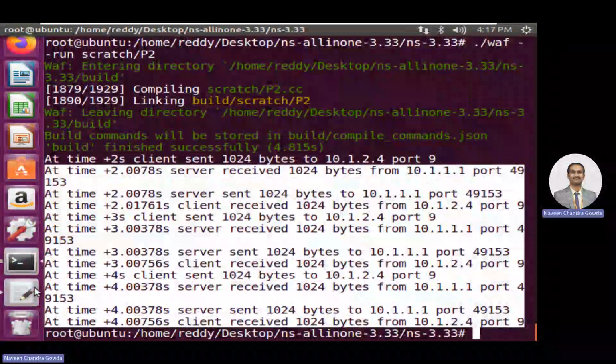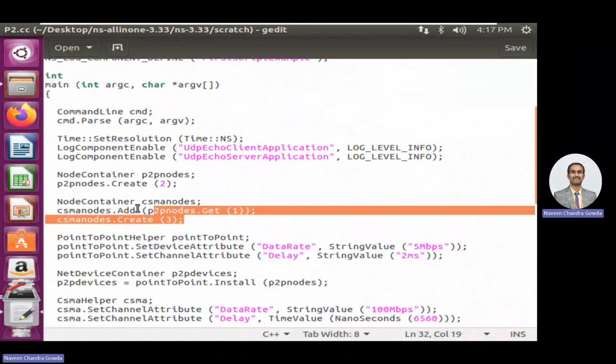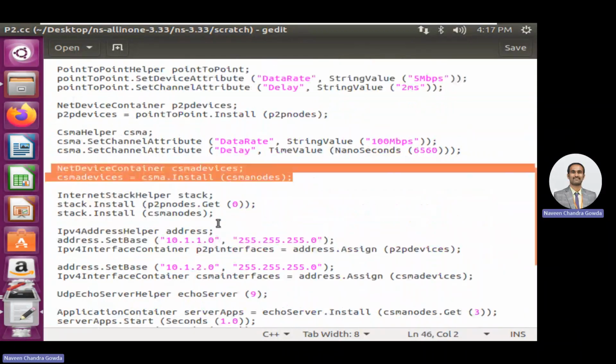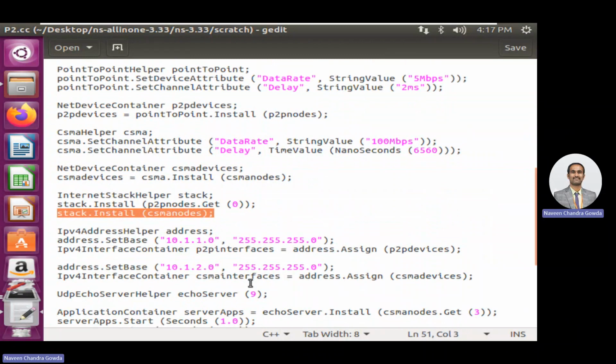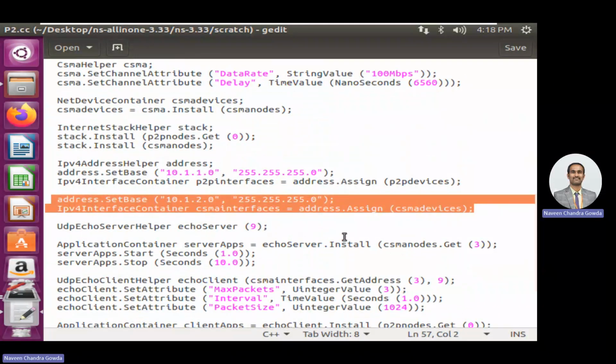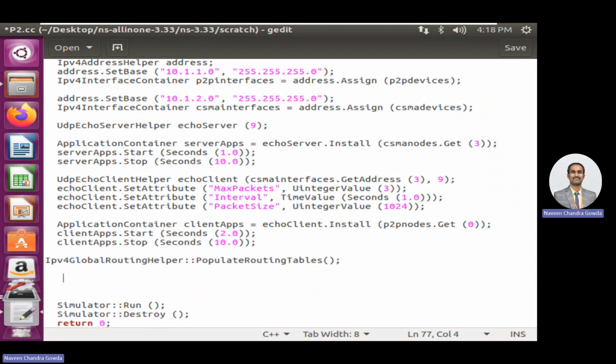So here, if you really see, from the previous program, what all we changed. It's only creating extra CSMA nodes, an extra CSMA link, and by using that connecting, and the stack is installed in the CSMA nodes as well. And one more base address for assigning the addresses to the CSMA nodes. That is again followed by the respective client, where exactly you define the server and where exactly you define the client, right? And for tracking all the routing information, we are using the routing helper. So this is about this bus topology experiment.